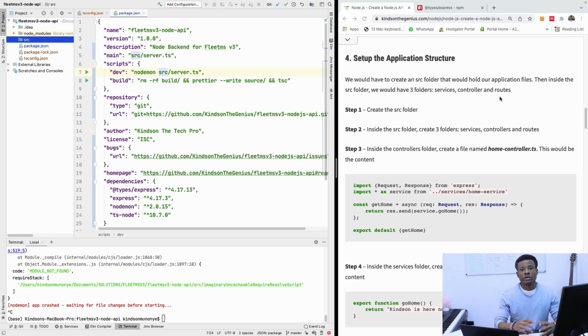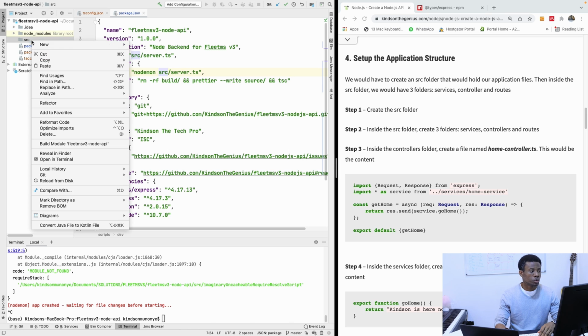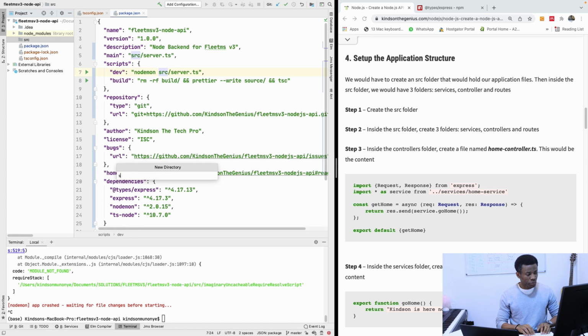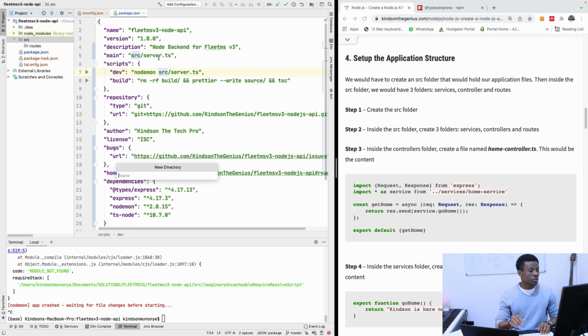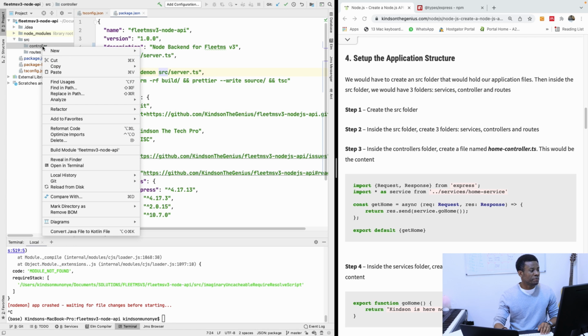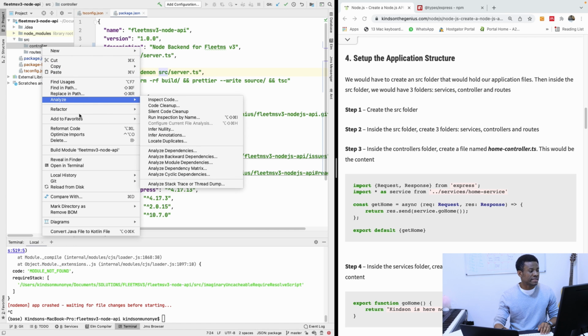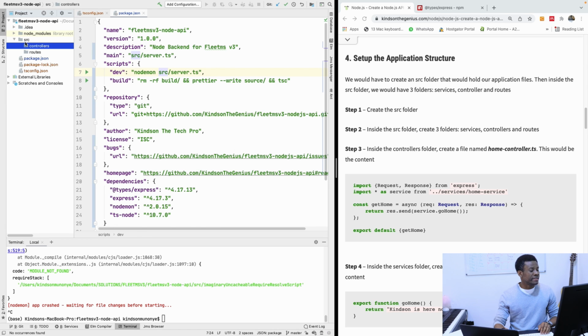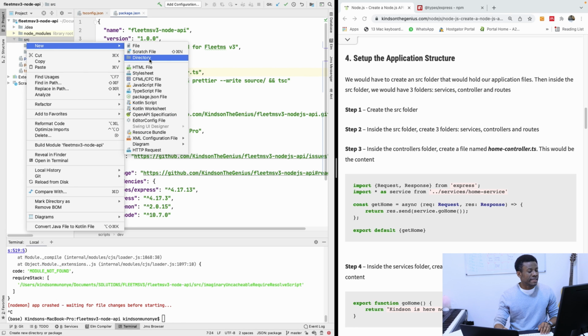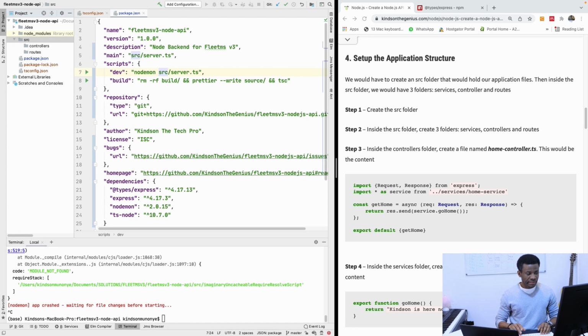And inside this directory, we are going to create 3 different subfolders: routes, controller, and service. So I'm going to create the first one. It's going to be routes. Later, I'm going to be telling you what this is all about. If you follow FleetMS version 1 and FleetMS version 2, the controllers should be familiar to you, and you should also understand the concept of services. So let me rename this to actually controllers. And the next folder I'm going to be creating here is going to be services. Okay, you have routes, controllers, and services.